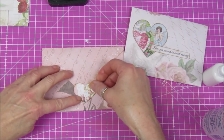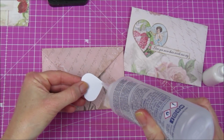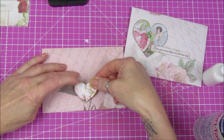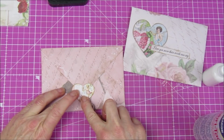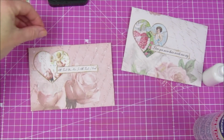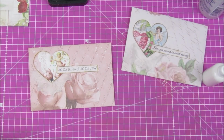So where do we want that? Just glue the little bottom bit down like that. Oops. Perfect. Look at that, aren't they lovely? I'll pop my lid on there. Right, let's get our letters.